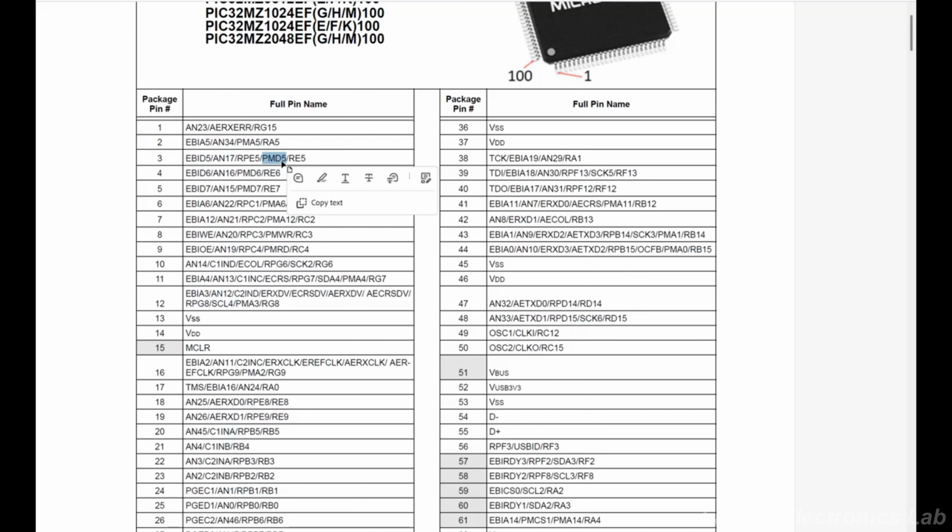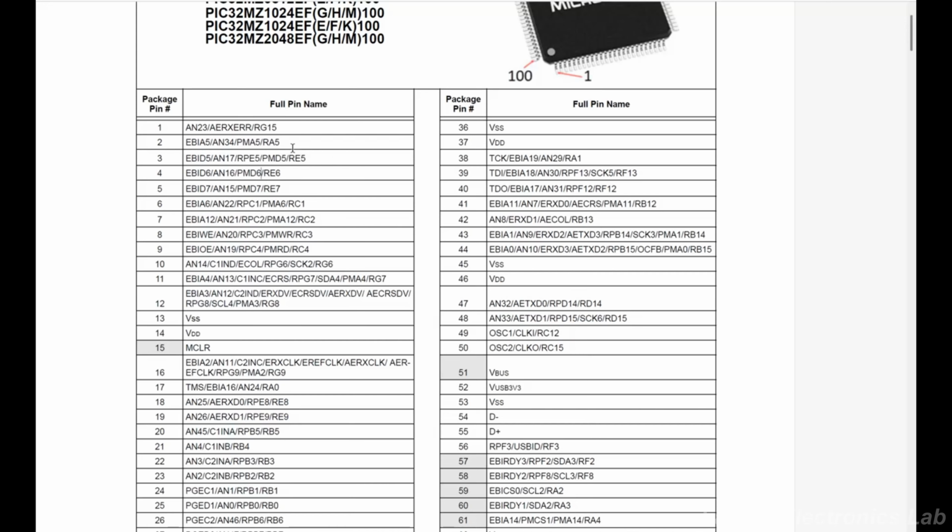That is your data bit 5 from your parallel master port. And you have to go through and see once you set up your master port, you can't use these port pins or the analog input or these other functions because that is your data and address bus.